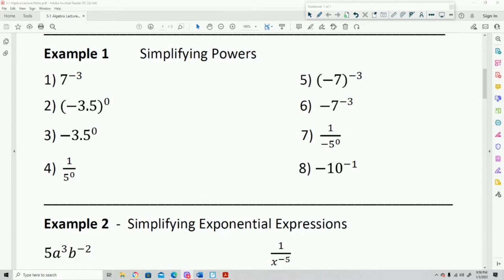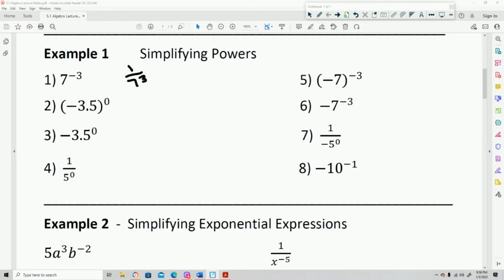In the first example of zero and negative exponents, we're going to simplify. To simplify simply means to get rid of the negatives and get rid of the zeros. Not the negative numbers, but the negative exponents. We can have a negative number, but we don't want a negative exponent when we're simplifying. And we certainly don't want a zero exponent when we're simplifying. So to simplify this, the negative again means to move it to the bottom, or you may say it means to flip it. So I get 1 over 7 to the third.